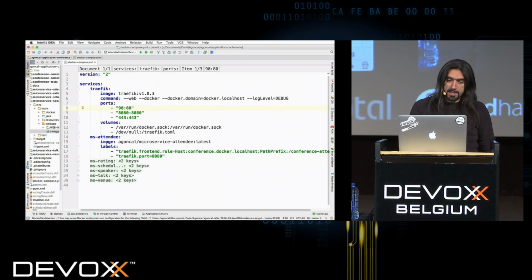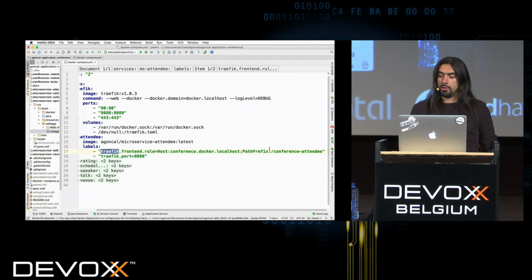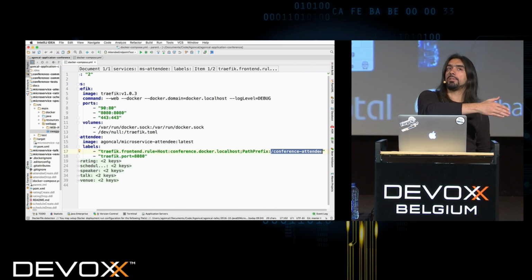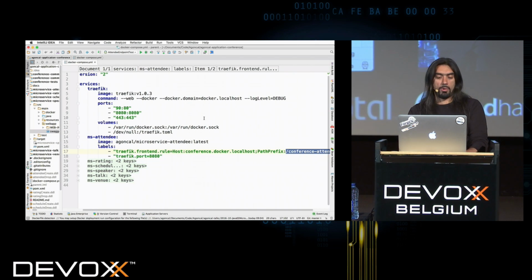And here on each instance of the service, I'm putting some information for Traefik, so we can go to one or the other. Here I'm saying, if you have conference attendee, go to this instance. So I use these Traefik labels.